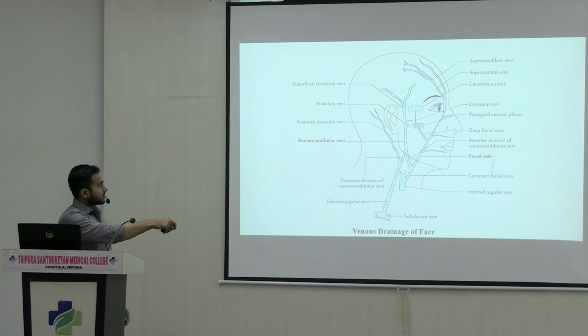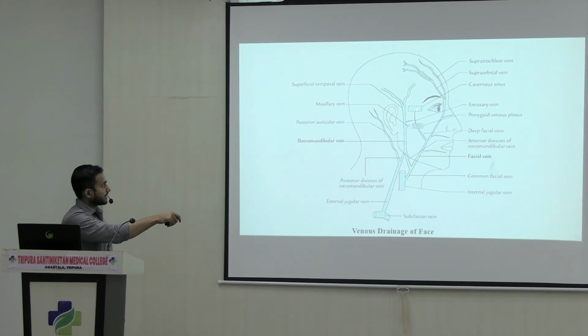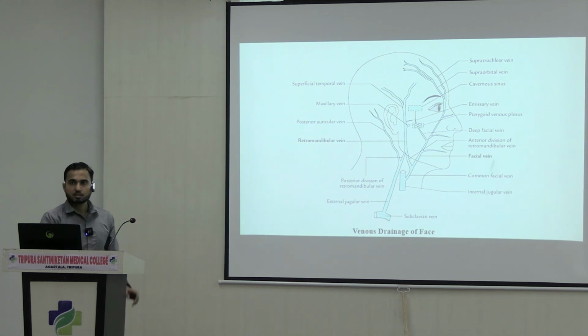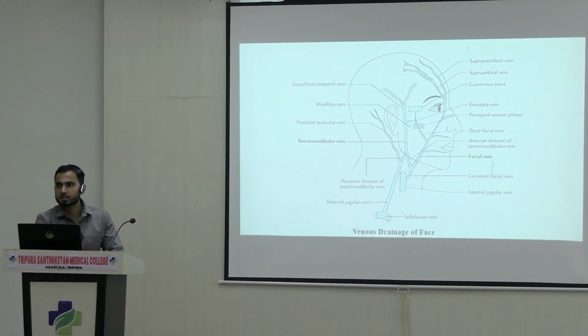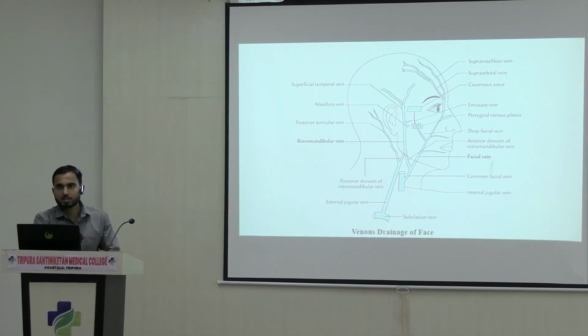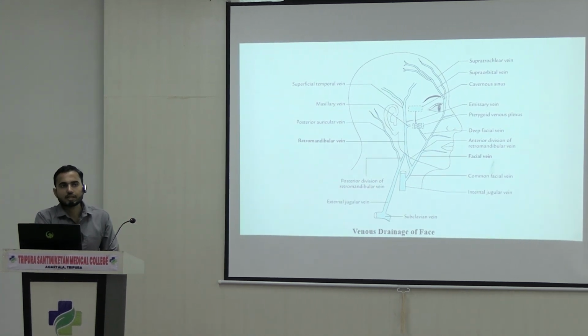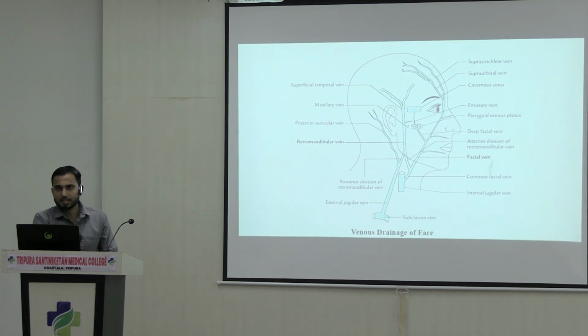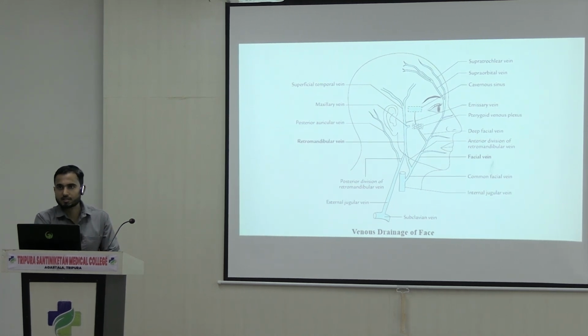Now I hope you can see the diagram. Now see, this is the cavernous sinus. So the cavernous sinus, as I said, is a dural venous sinus. When you study the blood supply of the brain, especially the venous drainage, at that time things will get clear. What are those dural venous sinuses? So many dural venous sinuses are there. Some are paired, some are unpaired. Okay, so among them, one important dural venous sinus is the cavernous sinus.